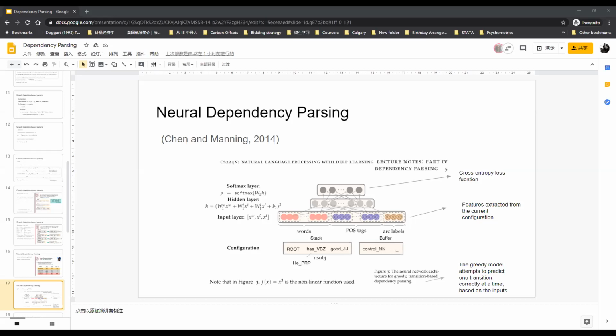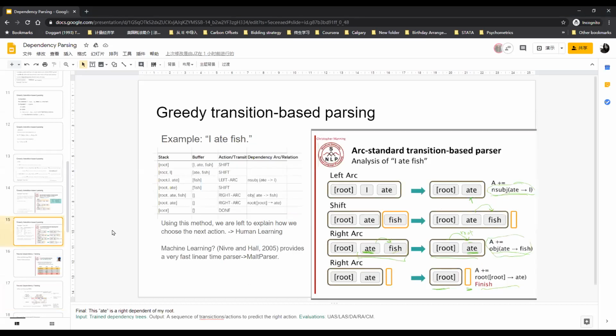Can you give an example? Like, say you say "get rid of", what does that mean? Like, I don't put this word in the dependency tree. So if you look back to the "I eat fish" one, can you go back to page 15? No problem, 15. If you look at the first line here, after we construct the relationship between eat and I, we should just get rid of I. So I has been eliminated. That's left arc. That's left arc, yes.